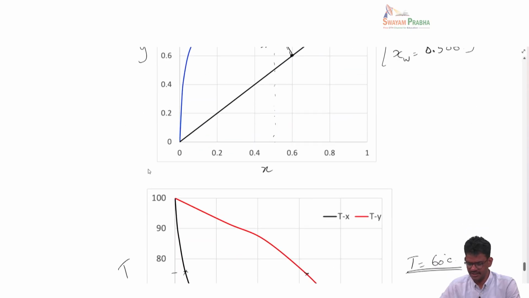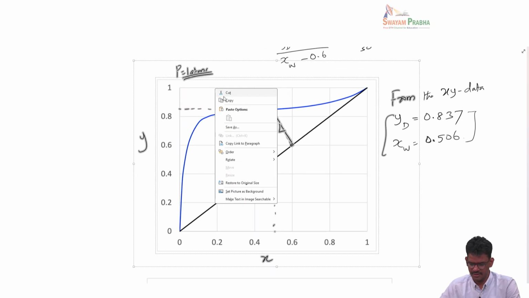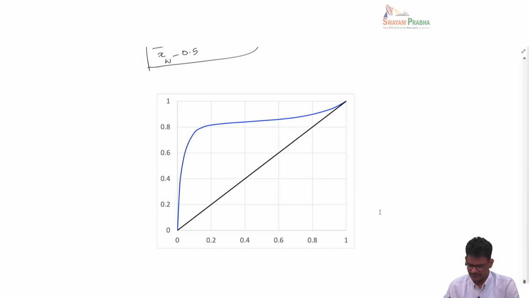So I can go back and take the same diagram, because I have the same VLE data. Here the feed is 0.5, so 0.5 is marked here, and then we have to draw a line with the slope of minus 1. That would be something like this, and then you can correspondingly calculate Y and W. So the answer was YD is 0.8 and XW is 0.2.